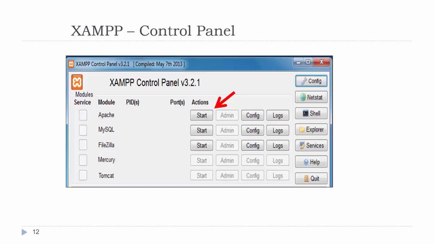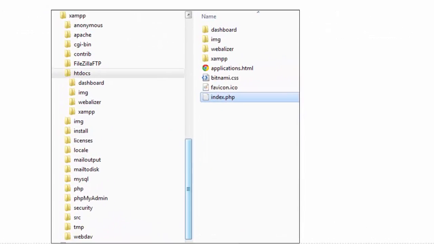When you launch the control panel, you will need to start the services that you want to use. And so for the beginning of this class, in order to learn PHP, you will need to launch the control panel and start the Apache server because PHP is running on the Apache server. There are some other configuration options available to you that you might need to use in the future. When you install the XAMPP environment, the program files are installed on the C drive in the XAMPP folder.